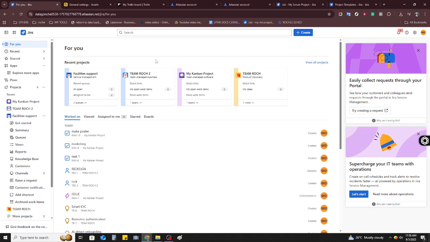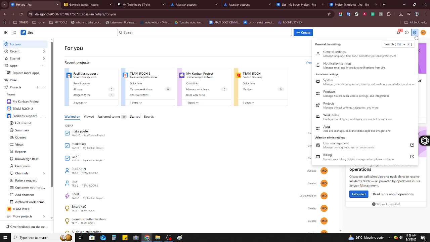Once you're logged in, focus your attention on the user management section. To get there, look towards the top right corner of your Jira dashboard and find the gear icon. It's usually quite prominent and universally recognized as a symbol for settings or configuration options. Click on it, and from the drop-down menu, select User Management. This is your gateway to overseeing all the users and groups within your Jira site, a pivotal area for any admin.